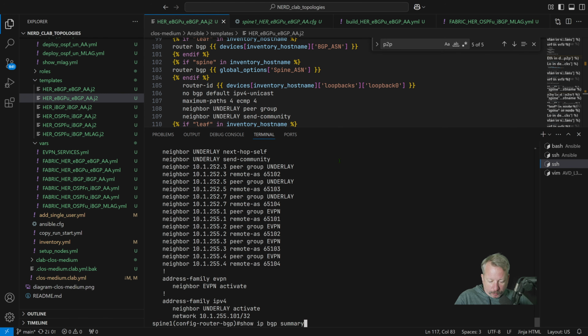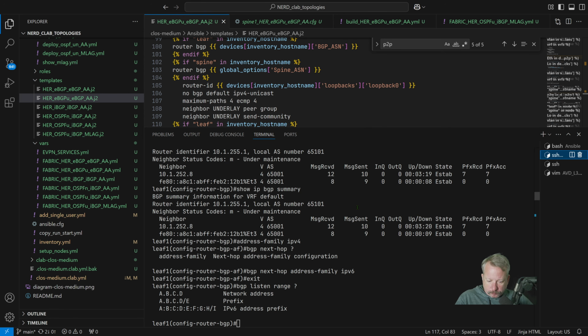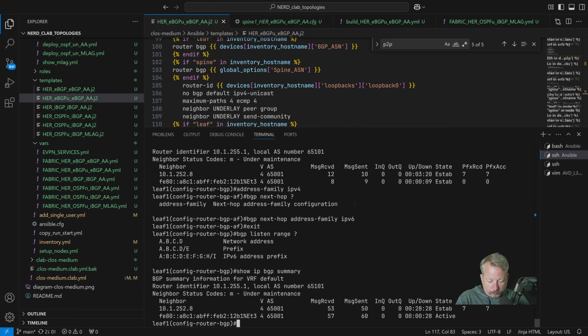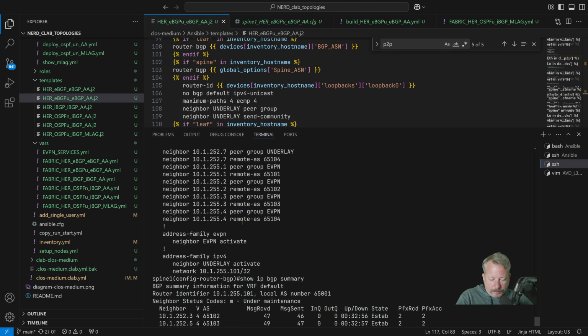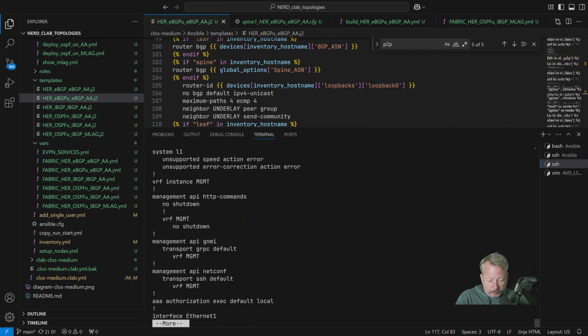So this might not work. So I'm trying to connect. Oh, I did FF80. I did the wrong listen range. Yeah, so that's why.